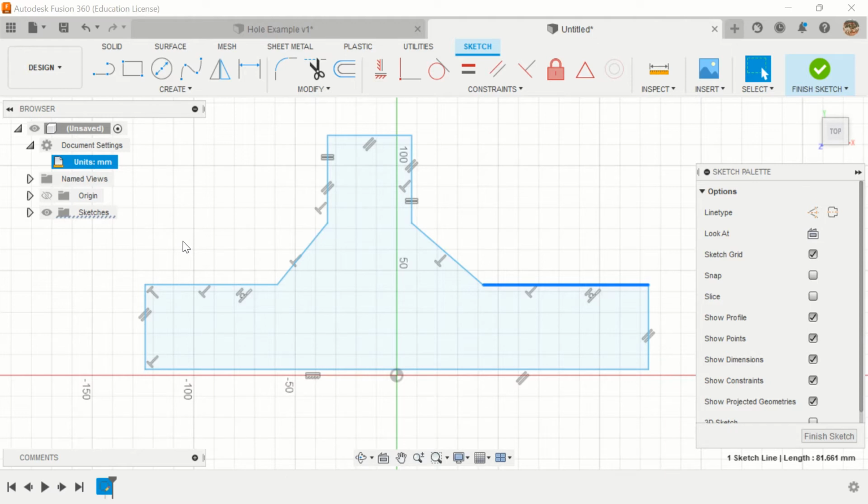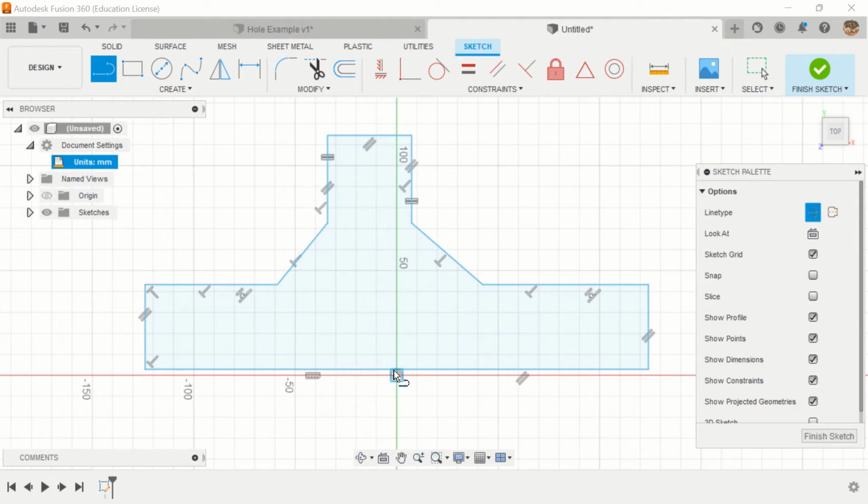All right, so what are we doing with our construction thing? We are drawing a construction line connecting the midpoints of line 1 and line 6. So I'm going to click the line tool, and then click this construction icon over here. I would like to connect the midpoint of line 1 and line 6. Now notice when I'm hovering over line 6, when I see that little triangle up here, that means I am on the midpoint, and it means that it's going to constrain my line to the midpoint.